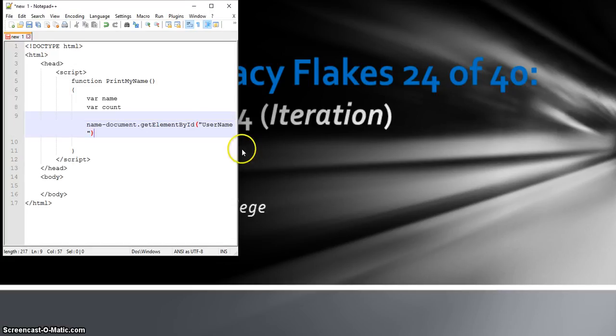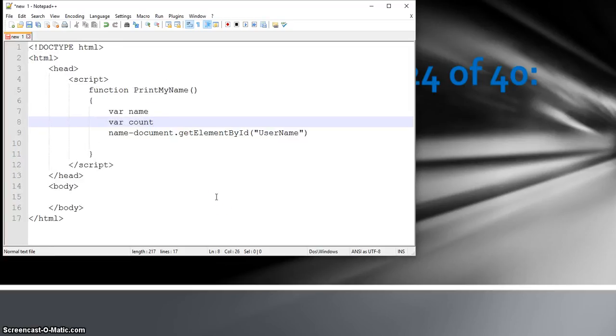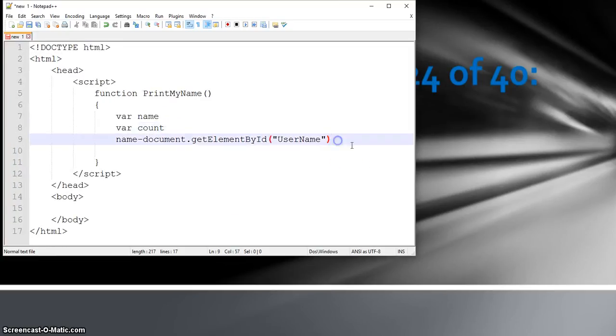Actually, I just want to stretch it out a bit and make it a little bit bigger for you too. Okay, there we go. Right, username.value. That's the JavaScript syntax required to get the information from the user. There's a value out there going to be called username, and we're going to find it.